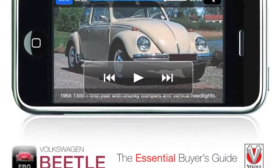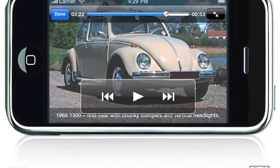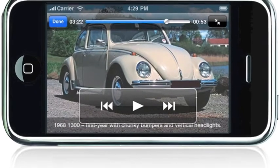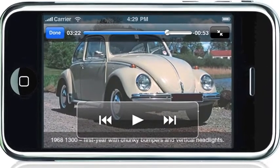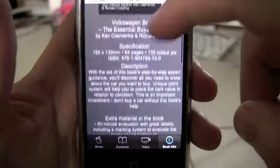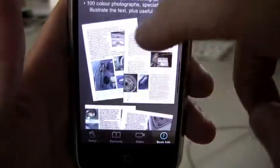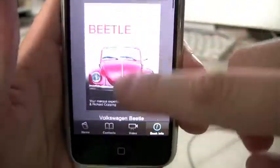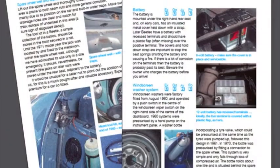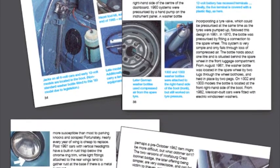The great thing about these slideshow sections is that you get the expert themselves sharing their knowledge and expertise with you on your iPhone. You can also buy the book that this app was based on. You'll find extra material in the book, including a full 60-minute evaluation with great details, including a marking system to evaluate the Beetles you're looking at.